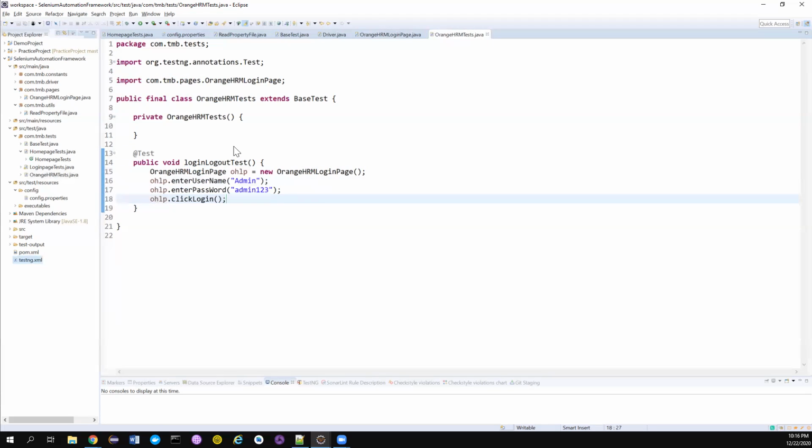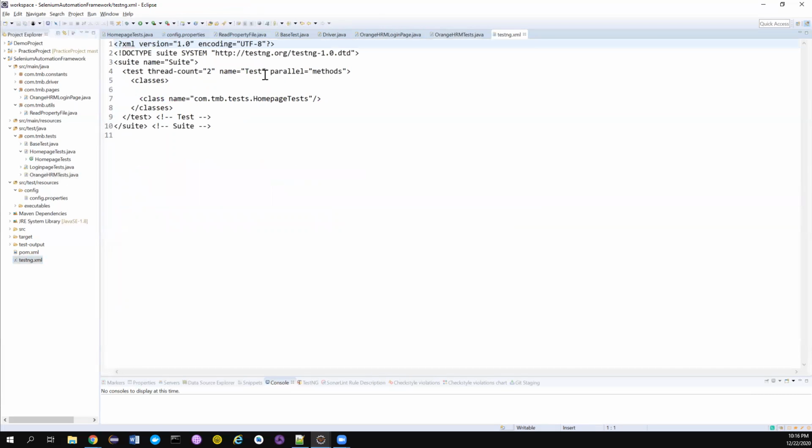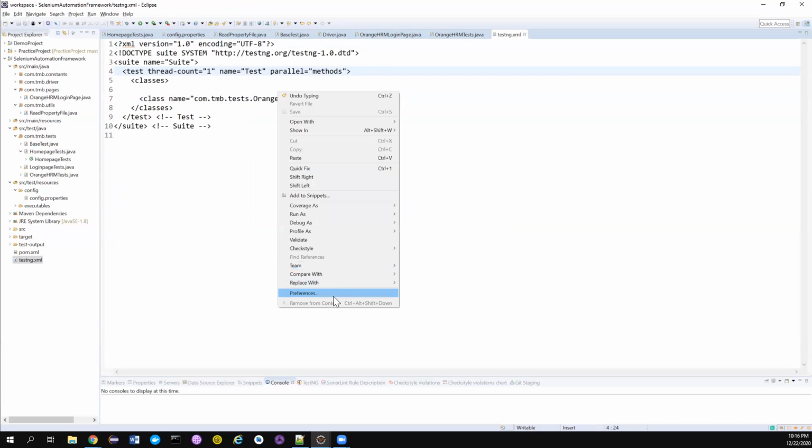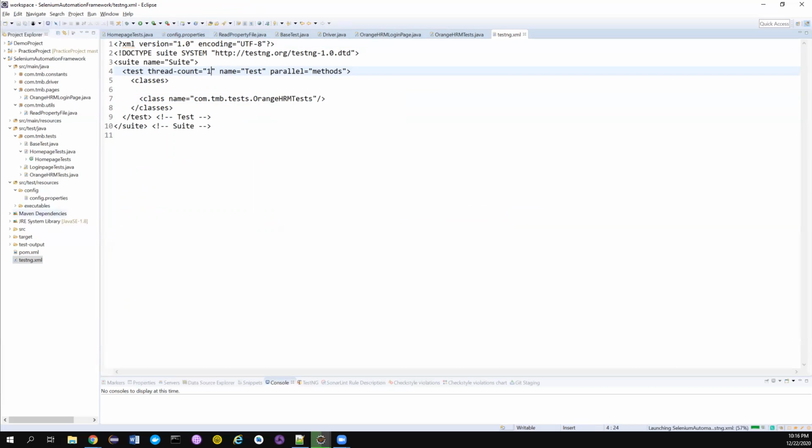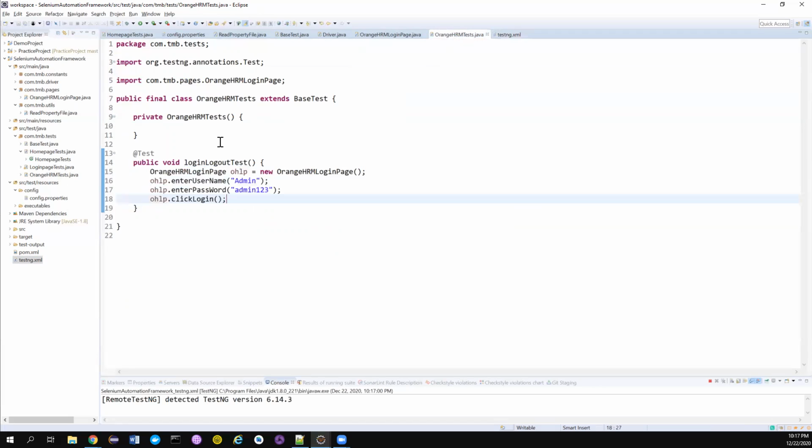To run the test, I need to go here and change this. Again, I don't want this. Maybe write Orange HRM test. I'm not bothered about it, but still I'm changing this. Let's see whether it is working till here, because it's always a good practice to check often whether it is working, and then take the further steps. You do not develop everything and then get confused whether it is working or not. That's not a good thing to do.